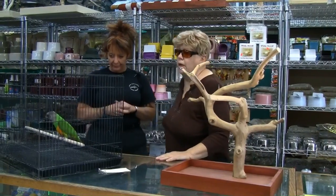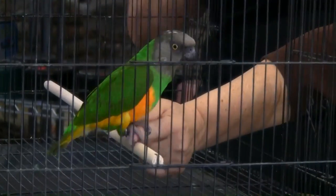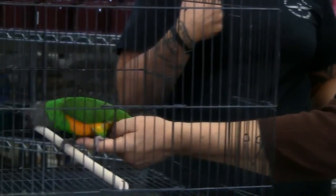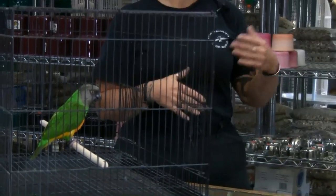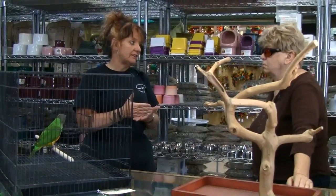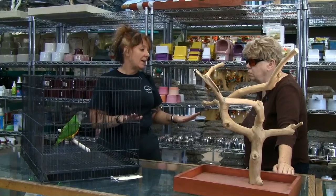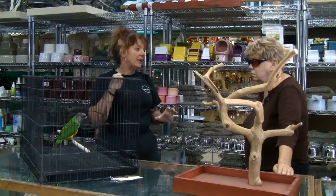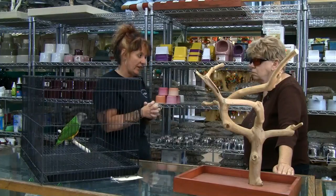Okay, go ahead. Come on, Indy — step up. Slowly. Keep going. Step up, get him out. And what do you want me to do with him? Nothing. You cannot give him a choice. You're not saying, here's my hand, I want you to decide whether you're going to get on it or not. I want you to understand that when your hand is there, he's to get on. Period. There might be a time that you need to get him out of that cage right away, so he just cannot have the deciding factor of whether he's going to get on your hand or not.